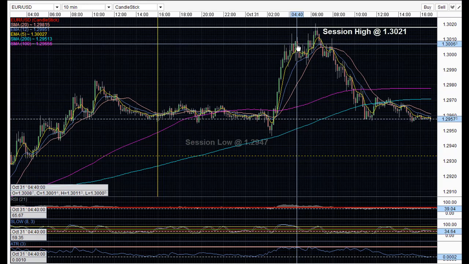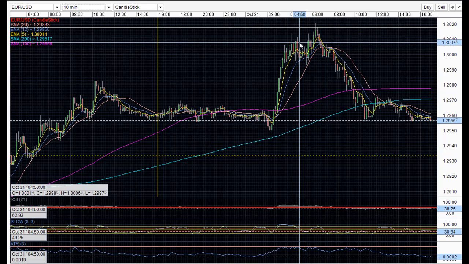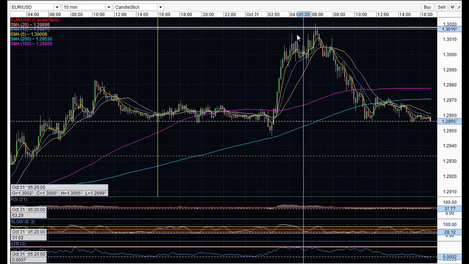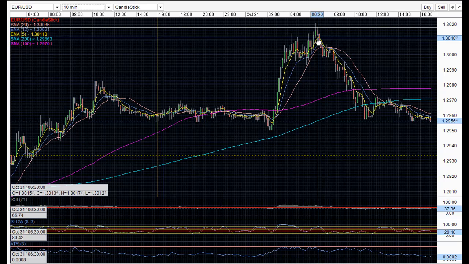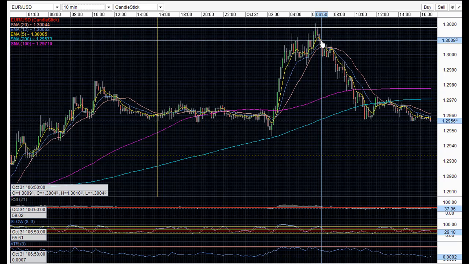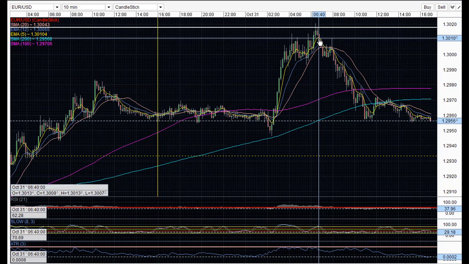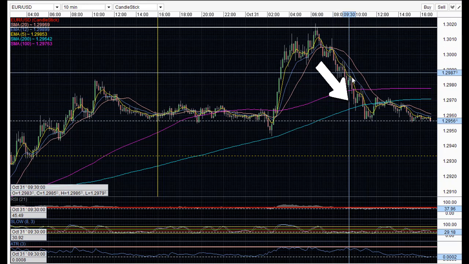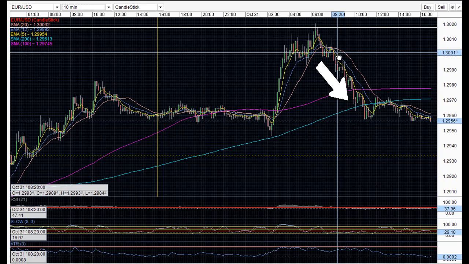But as we began to move from the European session into the U.S. trading session, we began to see the sentiment shift and change. You can see that it began to exhibit some toppy price action up here, and that's a result of a change in sentiment going into the U.S. trading session. As we moved into the U.S. Open, we saw that the dollar began to pare some of its losses from earlier and retrace.